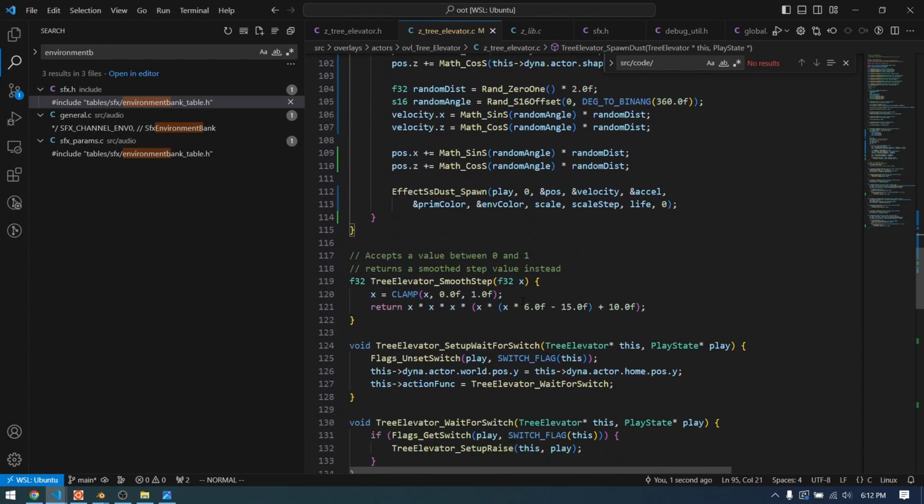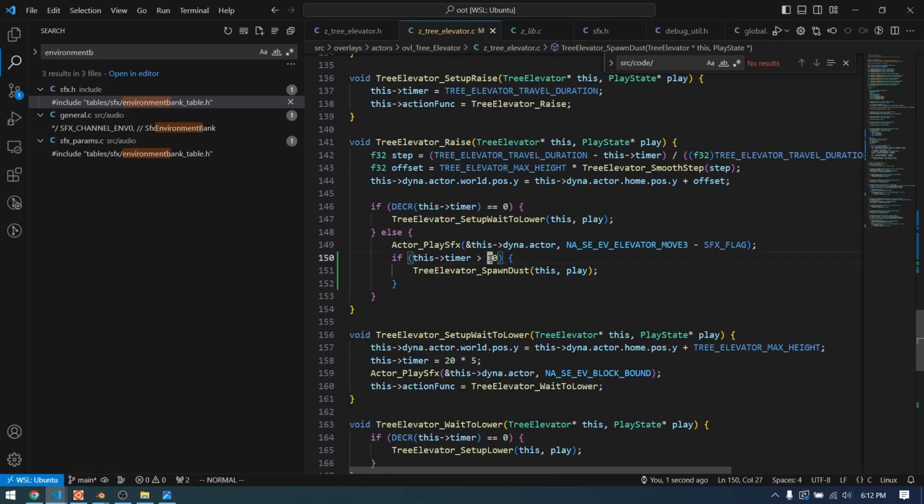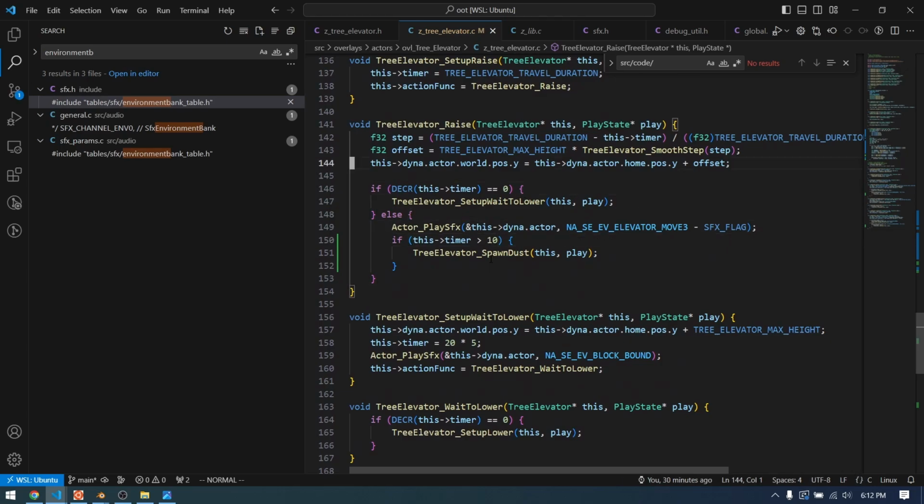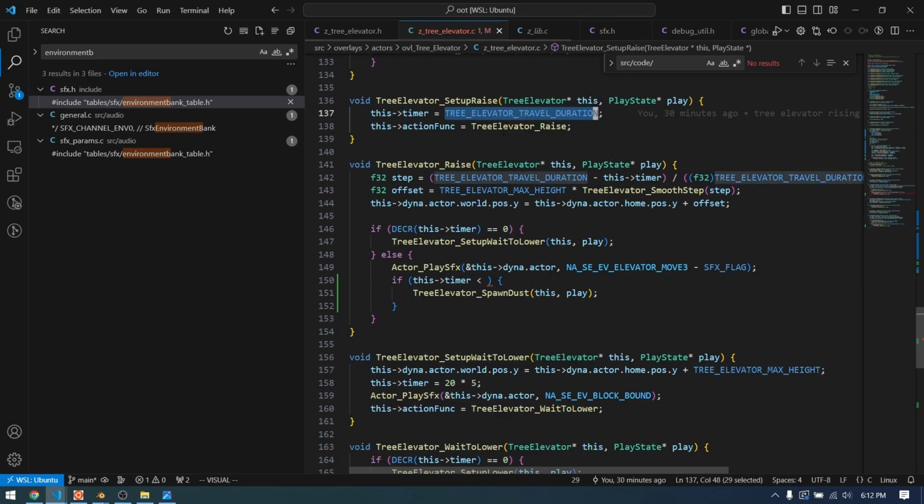I know I just said I'm gonna finish, but let's say I want the timer to be on both sides. So I'm gonna update this if expression. Let's see, if this timer starts at tree elevator travel duration, it's less than tree elevator travel duration minus 10, and minus 20.